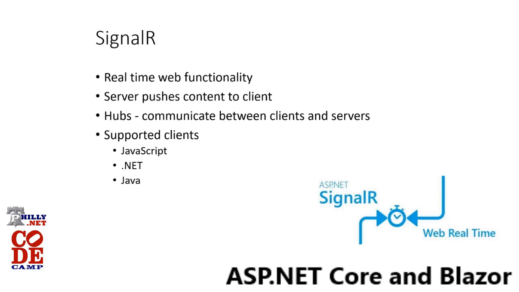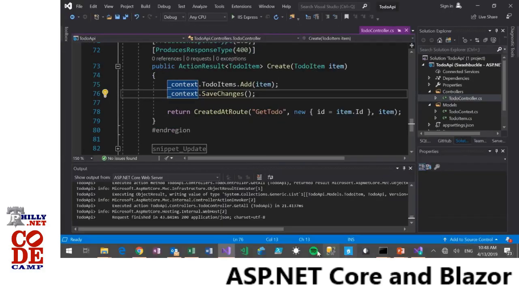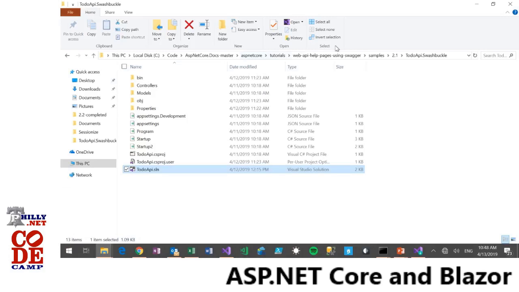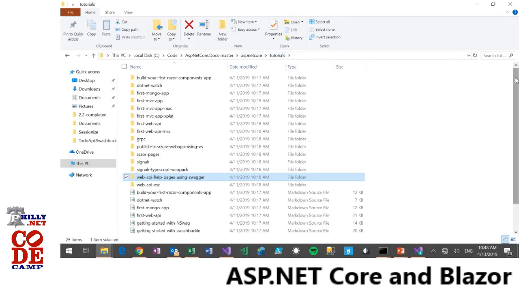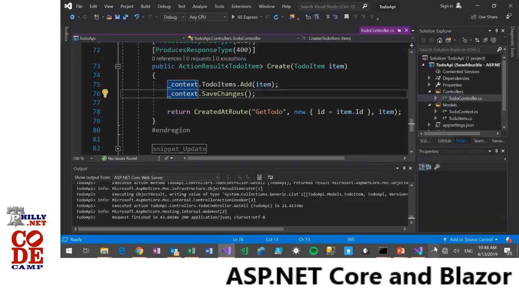Any idea how SignalR works in the background? Yeah, it uses WebSockets. So all that is all packaged for you, ready to go. Do that on your own. And yes, the sample applications that I showed you, there is an example of how to do SignalR. So you just go back here and you go to tutorials, and you will see that there is a SignalR, and there's a SignalR with TypeScript. Okay, so that was fun.